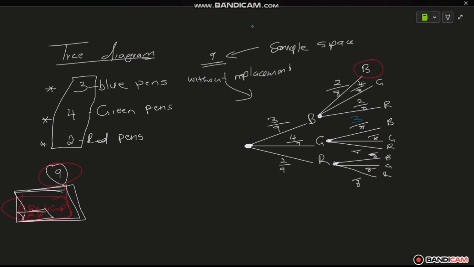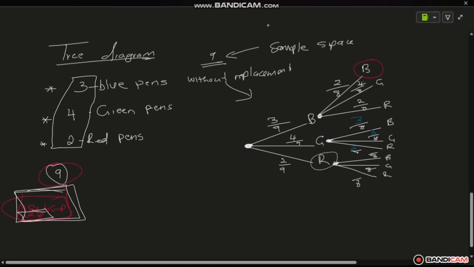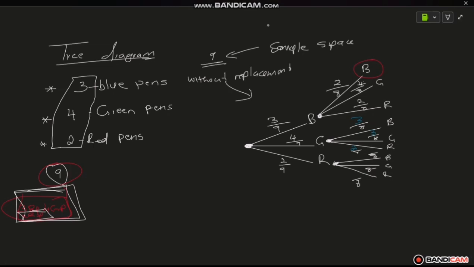So here it's 3 because the blue pens are not touched. Then here we're going to have 3. Why? Because we removed 1 green pen. And over here we're going to have 2 blue pens and the red pens. I hope that makes sense. So that's very, very important. Then we come to the R. We're going to take 1 red pen and we'll not actually return it. We'll keep it out. Therefore, the blue pens won't be affected. We'll have 3. Then the green pens won't be affected. We'll have 4. Then what about the red pens? They will be affected. We'll have 1. I hope it makes sense.